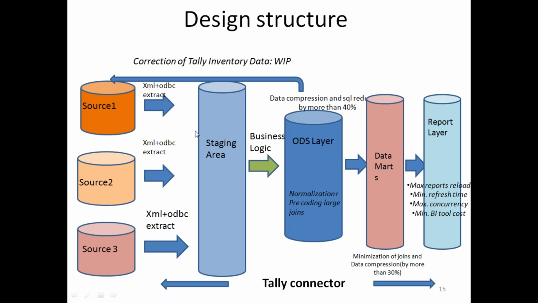This is how we do the data compression. I've got multiple sources. I extract the data onto a staging area, then do normalization. For example, I've got 80 item masters. They convert down to one item master, which results in a data compression of 99.2%. Between the staging and ODS layers, we have the complete business logic. Once I do the normalization, we have a lot of join problems. We reduce them through data marts, and then we make the reporting. So we have made the entire thing into a product. That's what the product is.